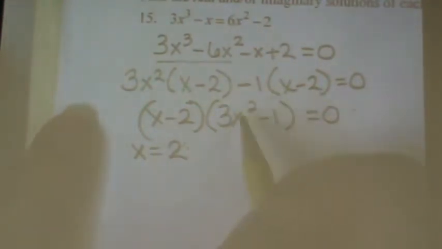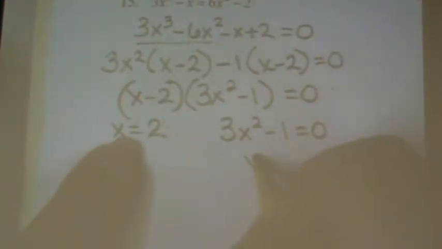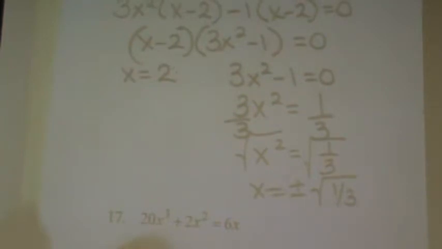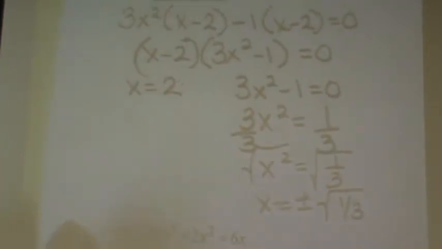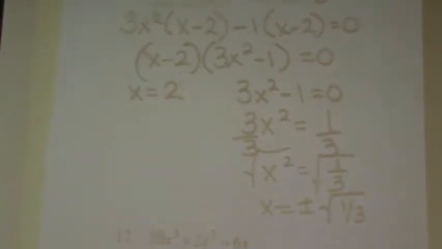But there's 2 zeros here, and it's missing a middle term. You can take the square root of both sides. Set it equal to 0, add 1, divide by 3, and you get x squared equals 1/3. What do you do now? Square root both sides, and you get plus or minus the square root of 1/3. Don't worry about rationalizing the denominator if that happens. Questions? Anybody have any questions on this? This will be on YouTube. If you are missing something, you can watch it again.